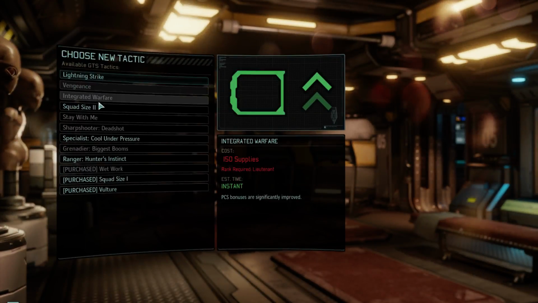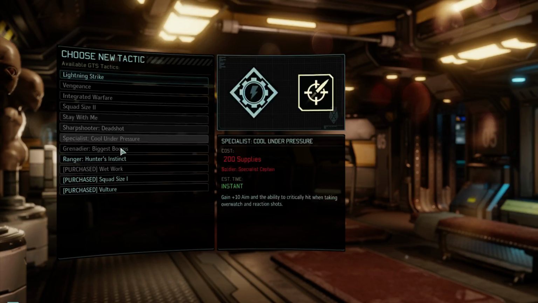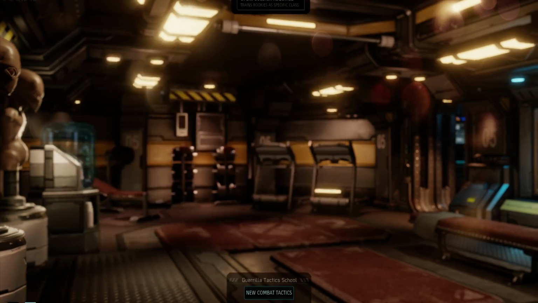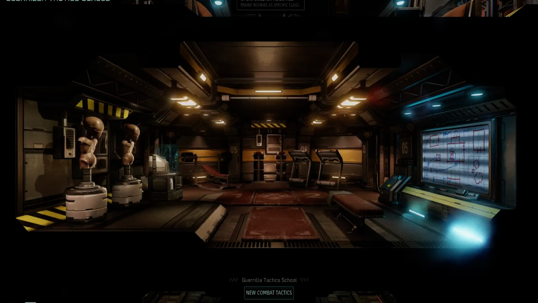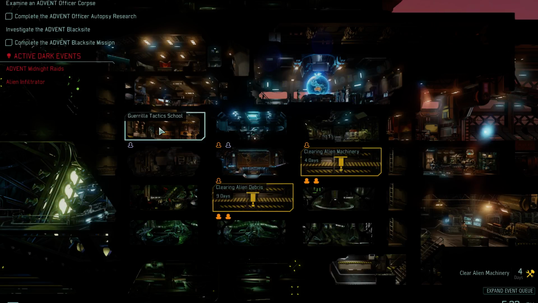New combat tactics. I can get squad size. No, I can get squad size 2 when I have a captain, so that's now becoming important. Otherwise, no things available for purchase here. Lightning strike, I'm not particularly hot on that. And can we buy stuff in the Advanced Warfare Center? No. We still have... Oh, we have buildings to build, of course.